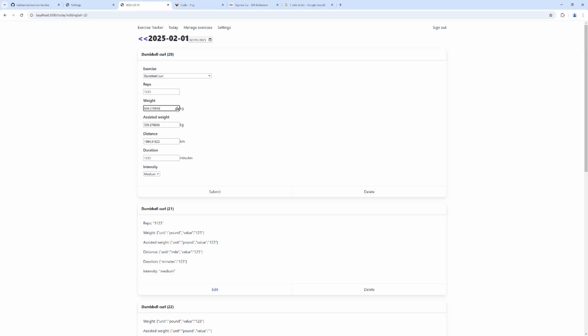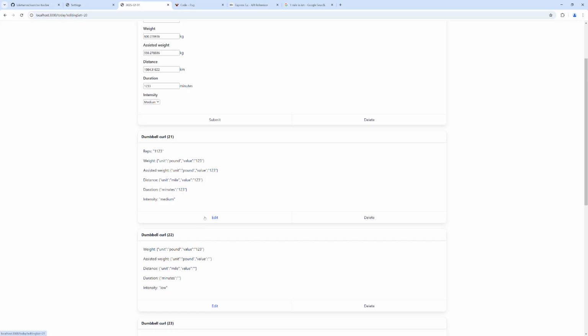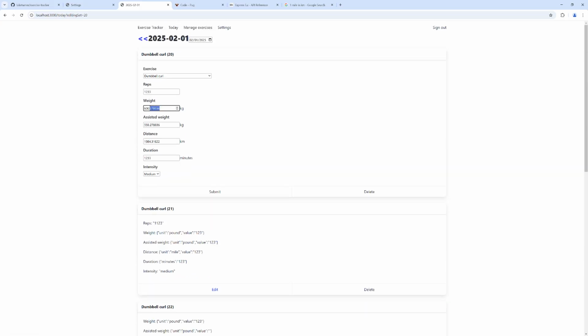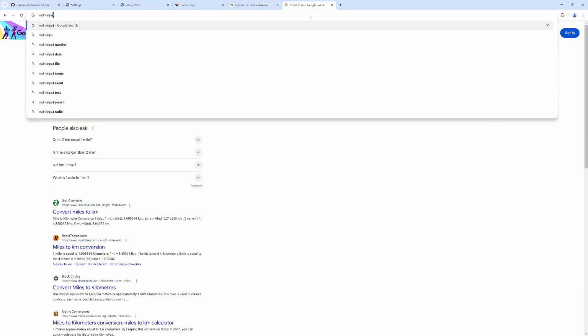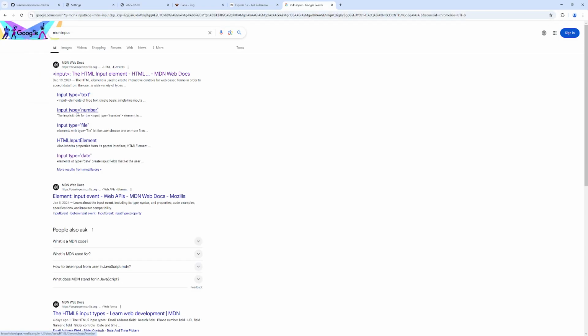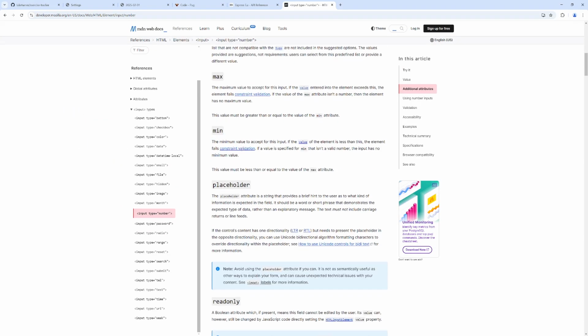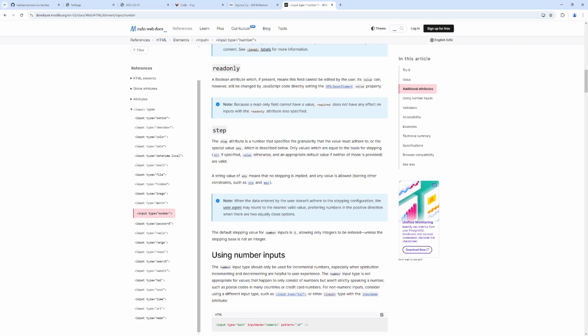So I guess what we can see here is it doesn't accept decimals at all, it seems like. And because the initial value previously has always been a whole number, we haven't run into that problem. But now the value is not a whole number, the step, I believe it is. So let's look at input type number and see what it says here for the step. An appropriate default value which are equal to the basis for stepping.